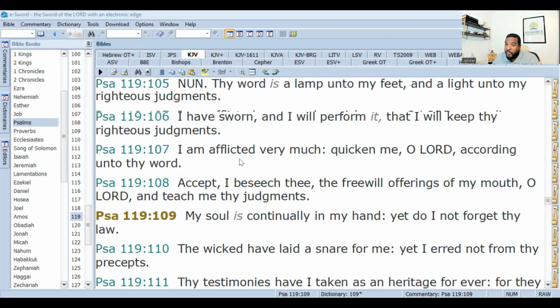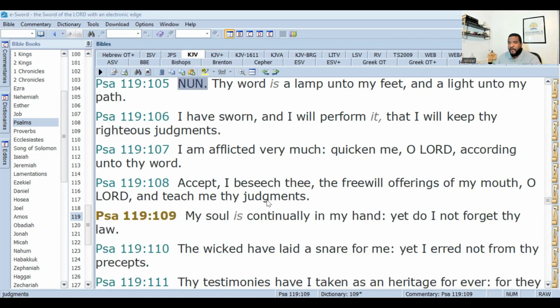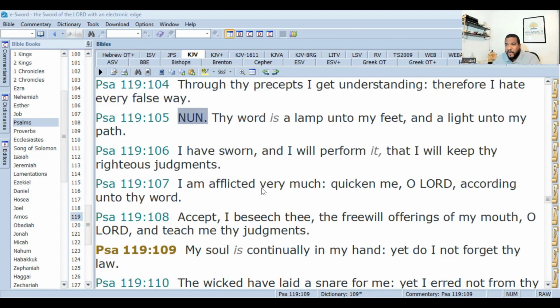So this is exactly what this letter means, this perspective, and let me give you guys an insight. When you're looking at these verses, you may get lost in certain statements that do apply to you. I've sworn I will perform it. I'm afflicted very much. Make me alive. Many people can relate and associate with the affliction. But the emphasis here is demonstrated in the very beginning. This is a perspective of continuing to move forward.